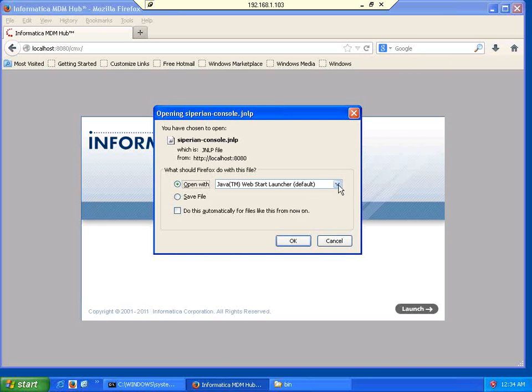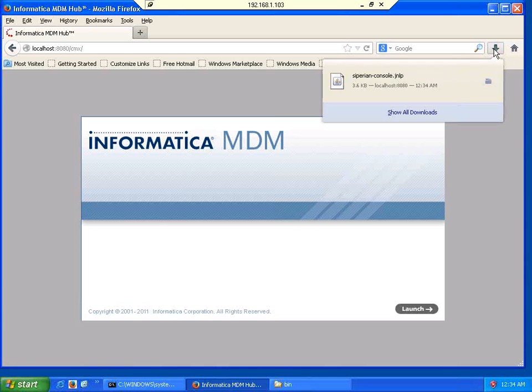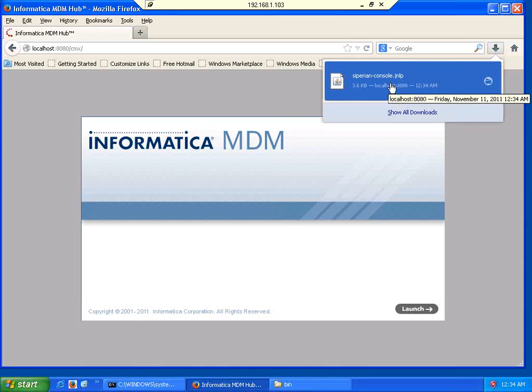Now can you see here, we have already used it, that's why we already have this Java Web Start launcher. Then say OK. Now based on this, it is going to create the Cyprian console.jnlp file, and then look at here. Can you see, this is a console which is generated now.